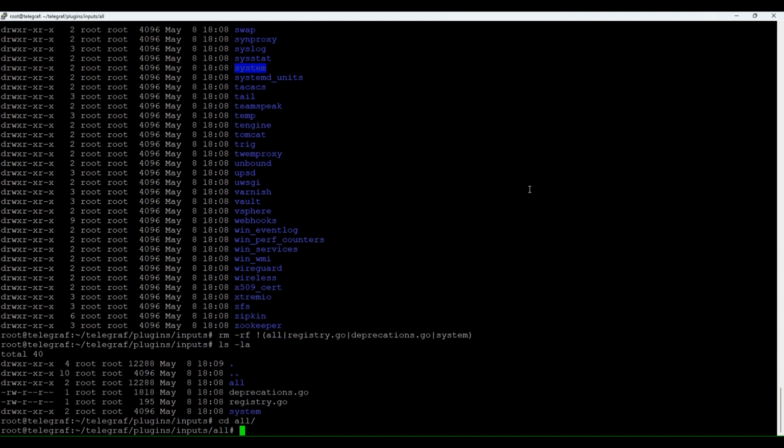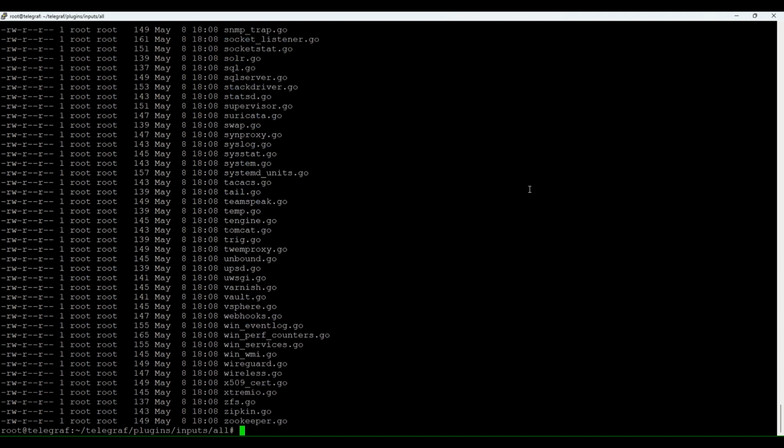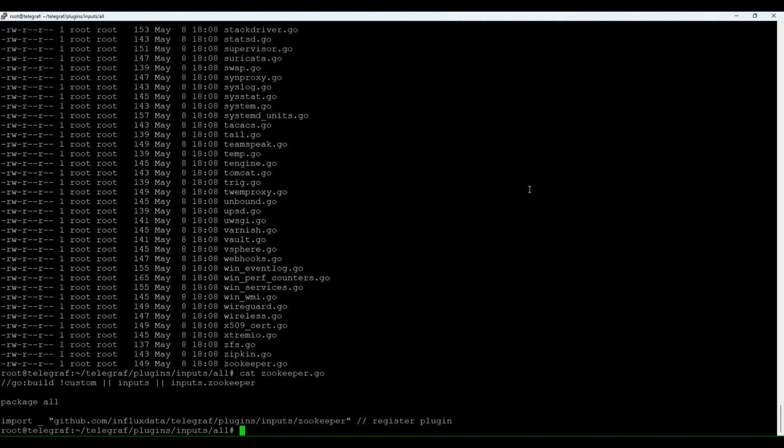Let's go to the all folder. Let's check also here. So here we have files which are actually importing folders which we deleted. So let's say if I check this one, you see it's doing imports, etc. So we will remove also these files which we don't need. So we'll do again rm -rf, everything except.